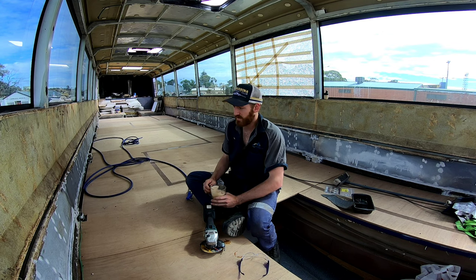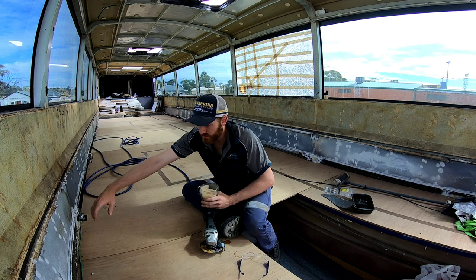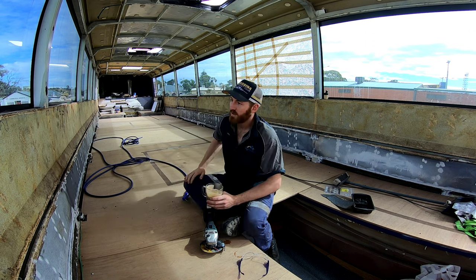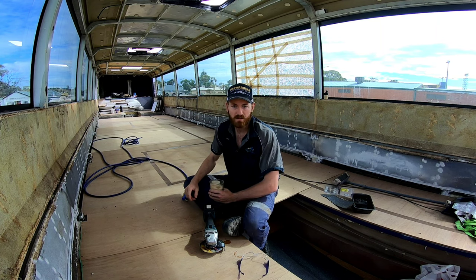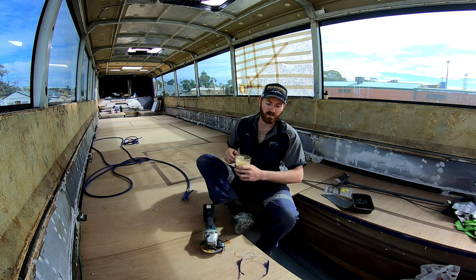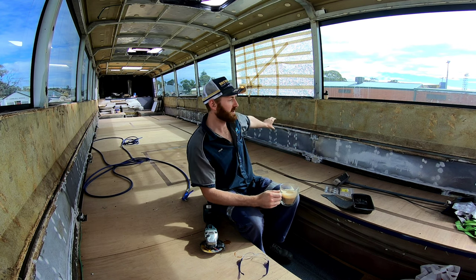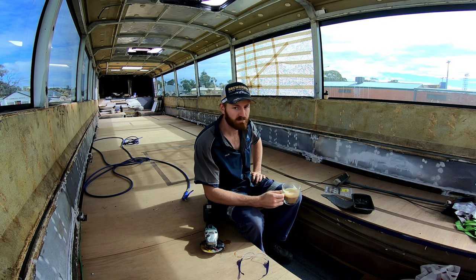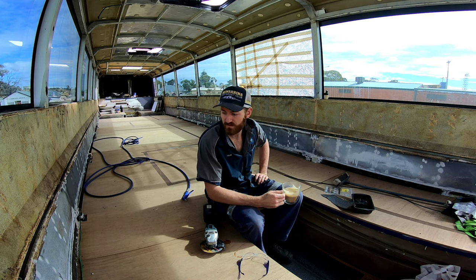I've got all the gutting done and the cleanup pretty much done. I've got the foam for the floor out of the backyard, the foil board for the sides, and three-ply build ply to run down the bottom edge of the wall. I'm still going to put on the second and third solar racks, and then hopefully this week we'll get our electrician out to do a game plan of how we're going to run everything. That will let me figure out whether I can go ahead and put the wall on, or whether I want to run the wiring through the wall or up through the ceiling. It's pretty much just building it back up from this point, which has taken a long time to get here, but it feels good.